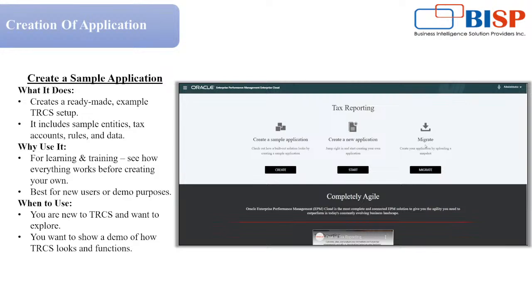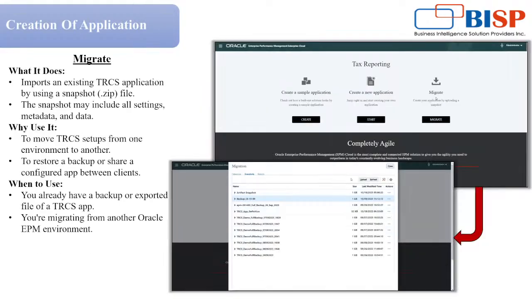Then if we come to migration, it helps us import an existing TRCS application from a snapshot that already contains the data, settings and everything into another configured application, restoring it from a backup or bringing it from a client's template.